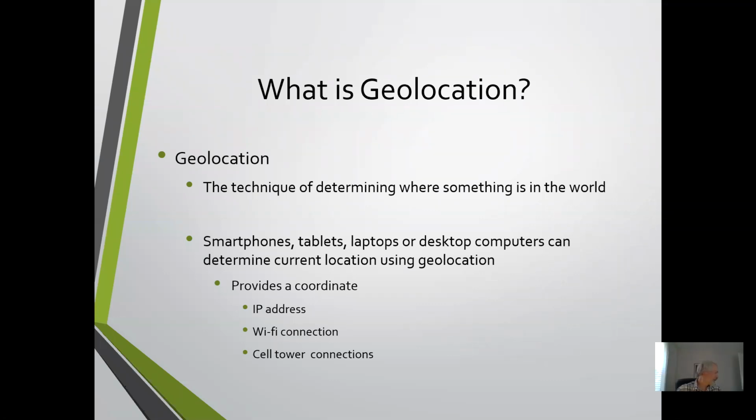But you can get a pretty good location. So like right now, I can open up my cell phone and go to Google Maps and I can actually see where I am sitting. Now it's not going to tell me exactly where it is, but it's geolocating me. And it's probably based on either my Wi-Fi connection or it could be my GPS chip in my phone. So that's a kind of a cool thing.